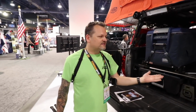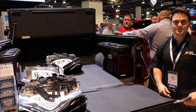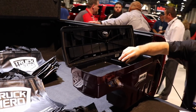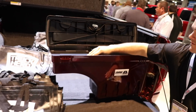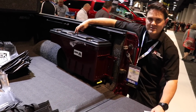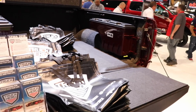And then ammo cans on the side. You can put a cargo net on the top of it. The only downfall is that it raises up your bed a little bit, but for the upside, I think it's worth it. Alright, swing it out. I'll show it to you. So you can fill it up and then push it back, right? Yep. And it locks in, so you can lock it here so no one can steal it. And it also locks on top. It's weatherproof. Yeah.